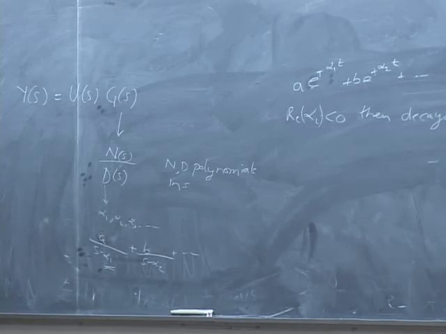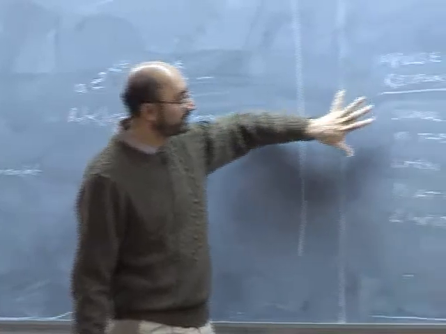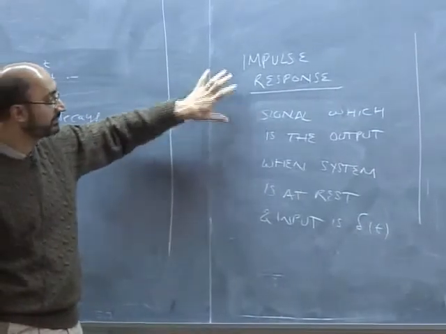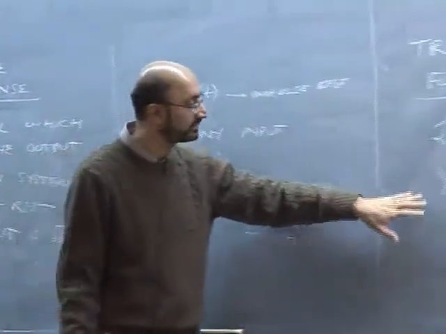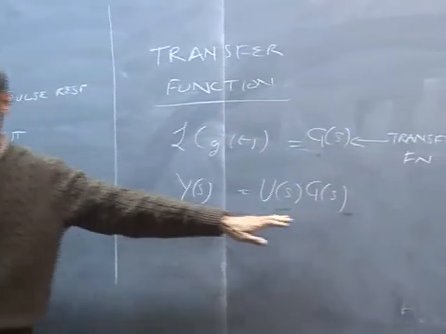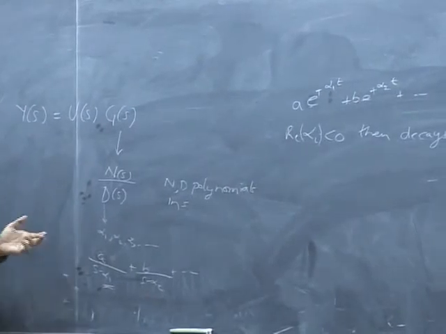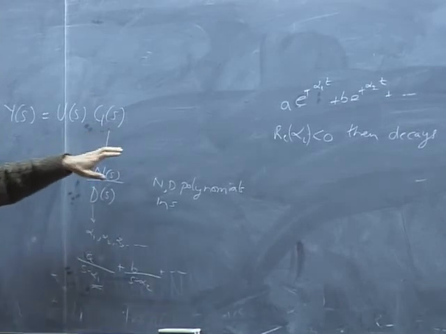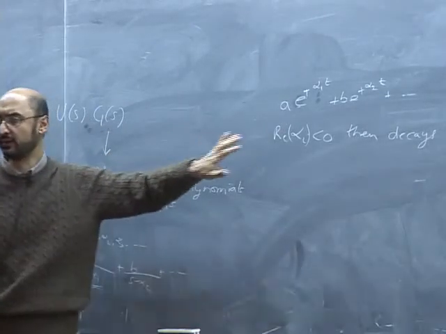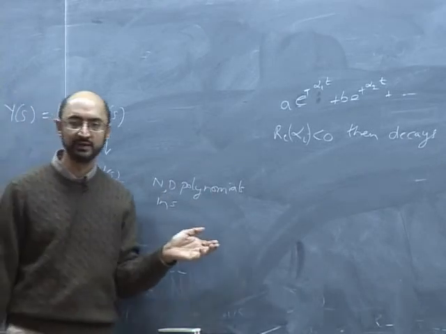So we've gone from the Laplace transform to the mathematical modeling of the time output from the impulse response, using the Laplace transform into the transfer function. The transfer function allows us to write the output in this form, which then allows us to intuitively see that the way we get a stable system, a good system from our perspective, is to choose G(s) so that the poles are in the left half plane. That's the summary. Now I haven't made this very precise, but I will when we talk about stability later on.